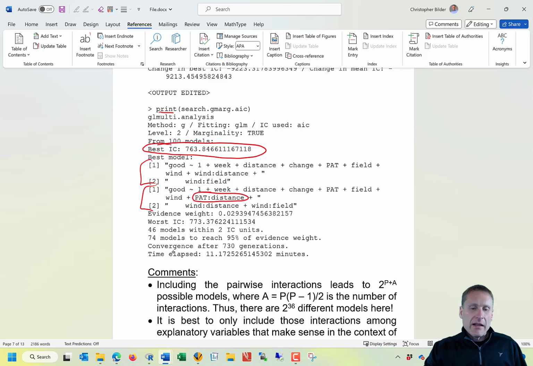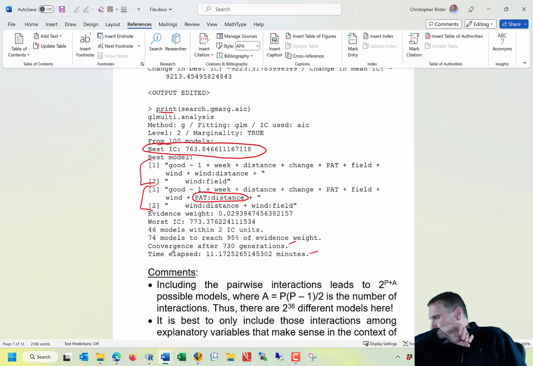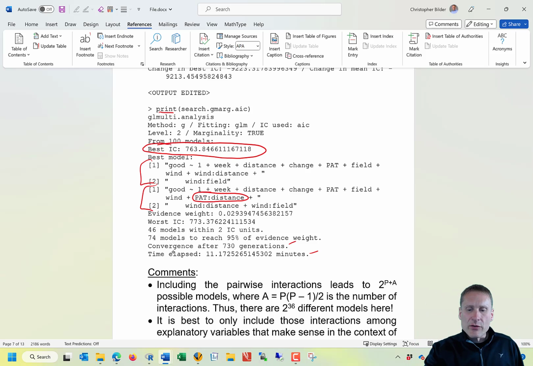Okay. And so we have some other information here. I ran this on a slow computer, and it ended up taking 11 minutes total to do all the generations, a total of 730. There's some additional information here that's not useful for what we're going to be doing in this particular section. In a later section, depending upon if we end up doing it, I will go over what that corresponding information gives you.